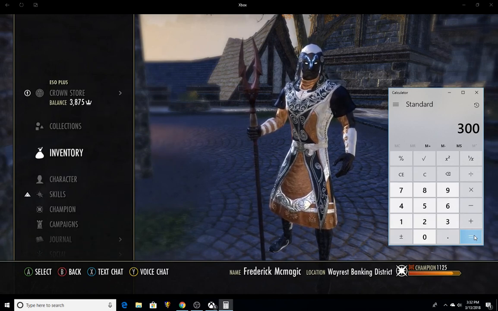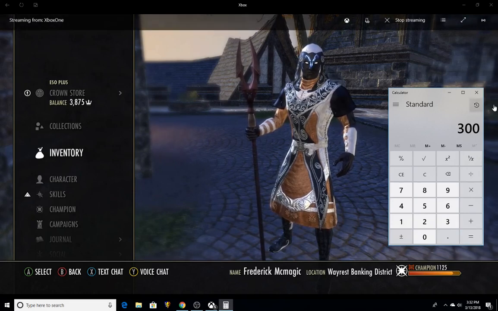So when you're looking at these sets and comparing stuff, this is just some quick math for you guys to figure out exactly why you have what you have.